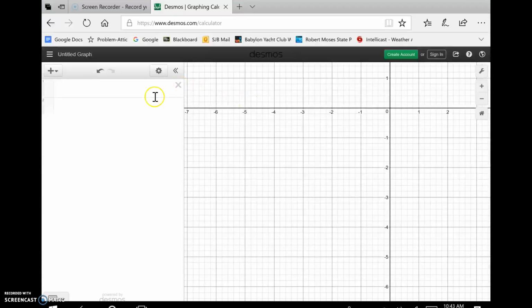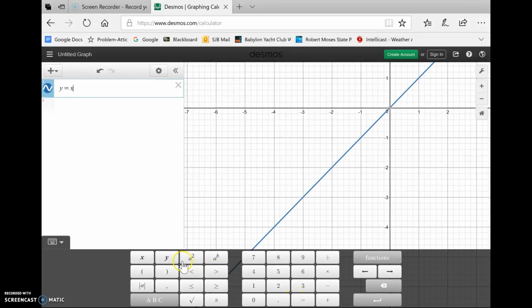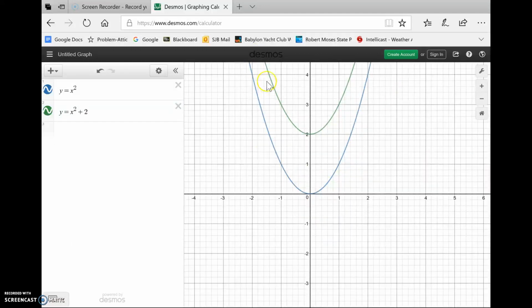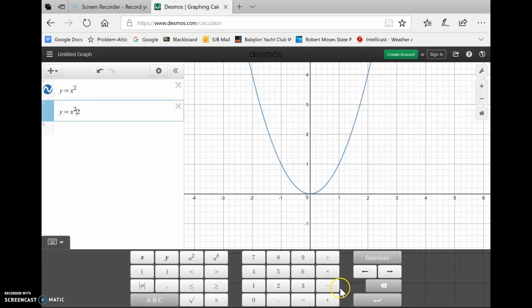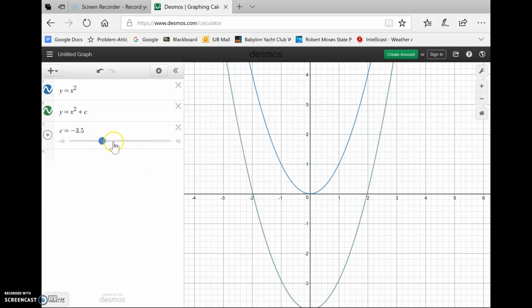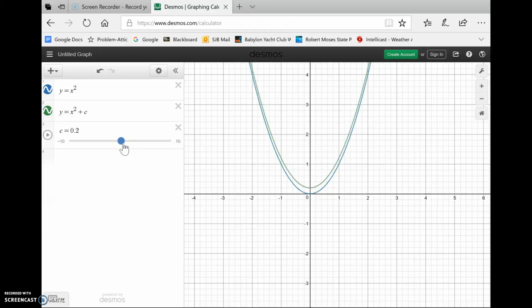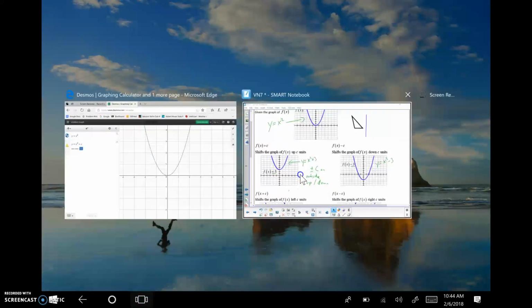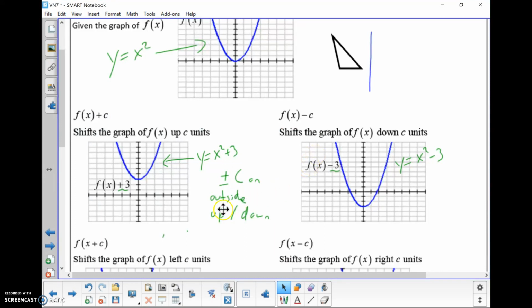So remember that program Desmos? So I could type in here y equals x squared. And below it, I could do y equals x squared, plus 2. And here, I'll show you that the one in blue is the original. The plus 2 is up 2. If I were to change that plus 2 to a -2, it's down 2 from the original. Everything's moved down 2. Desmos is actually a nice utility where I could change it to plus C for constant, and then it'll give me a little slider, and we could play around with it. And so you see that if I change that plus C to a plus a number, as that number increases, it goes up. And if I minus a constant on the end, it goes down. The outside shift is your vertical shift, and plus is up, minus is down. So outside, plus up, minus down.